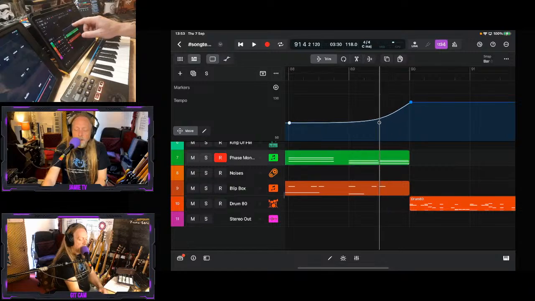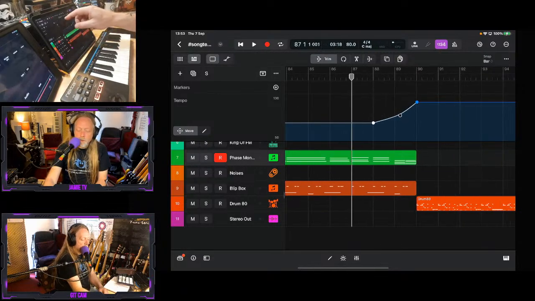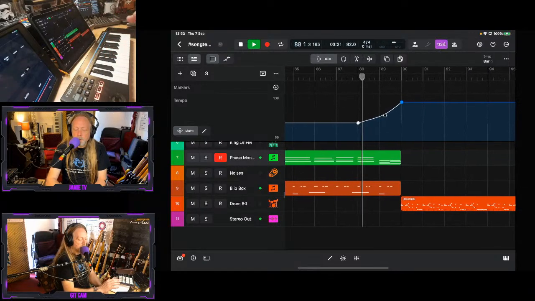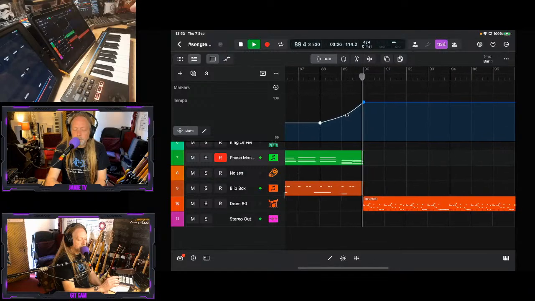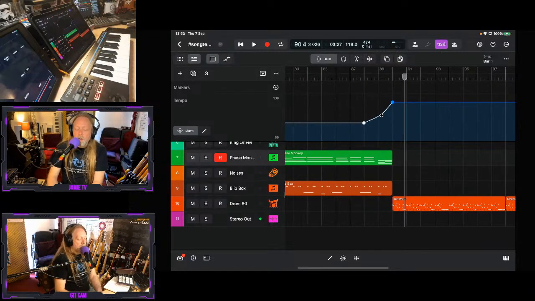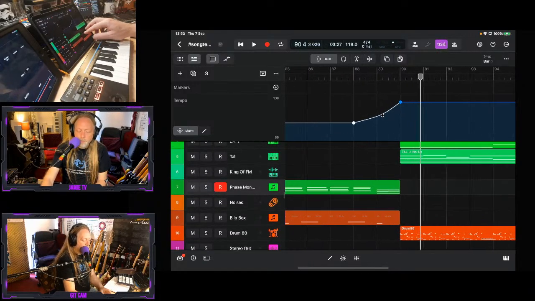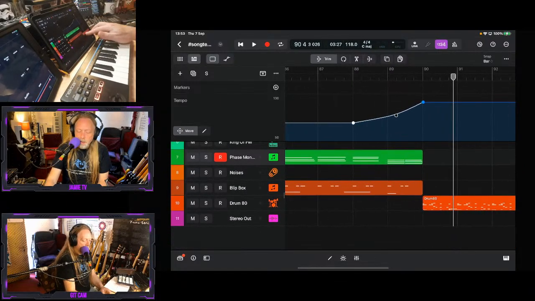I think the curve of the speed up would benefit from being a bit more gradual. Right, so that's going to need a solid drum fill through there to make that work. Drum fill. Okay.